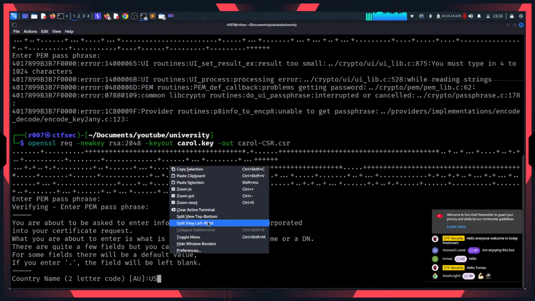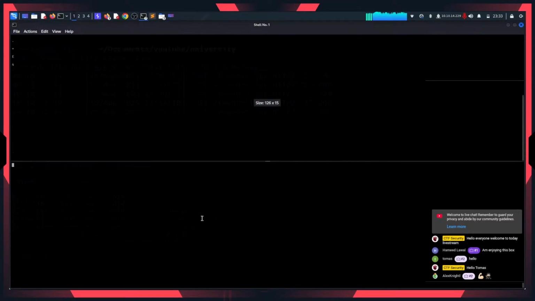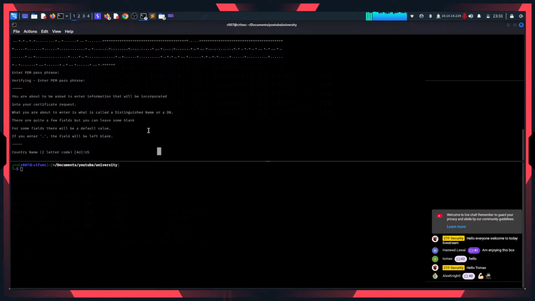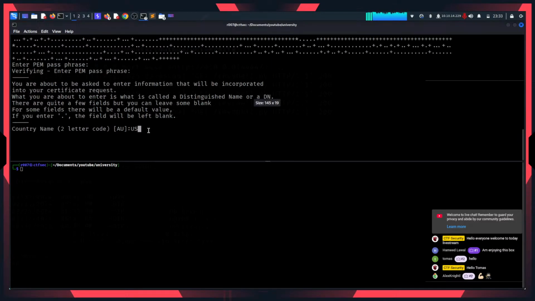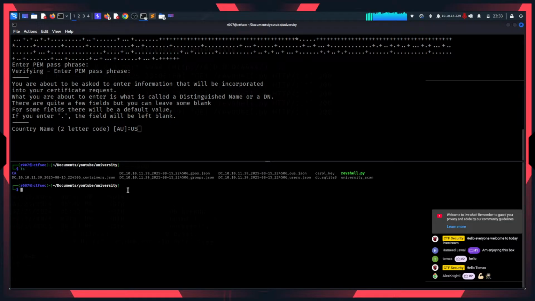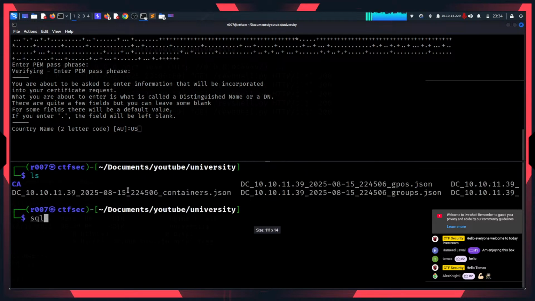So let's view bottom and top. I think we have the database file here. The DB files I downloaded earlier. Okay, it's here. SQLite 3 and DB.